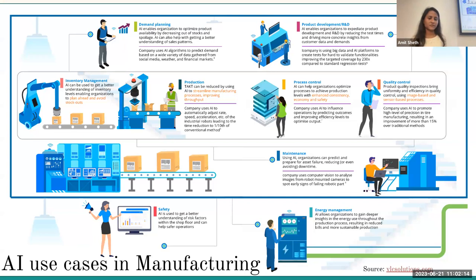When talking about some AI use cases, as shown in that video, in the future it would be a current trend also. So manufacturing in AI can be used in demand planning applications, where the data can be used to identify patterns and then make decisions accordingly on how the demand would be in the next 5 days or next month. And then AI can be used in product development and research and development tasks. And also AI can be used in quality control techniques, where image-based and sensor-based processes can be used to detect anomalies and detect defects within parts or production lines.